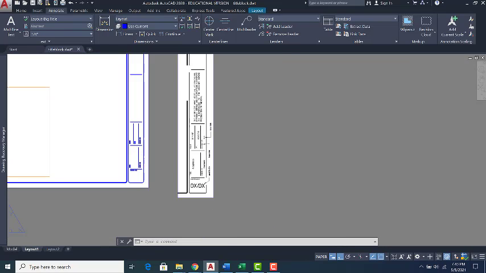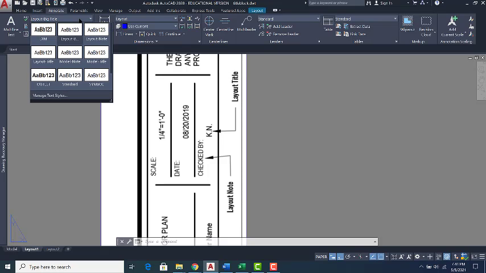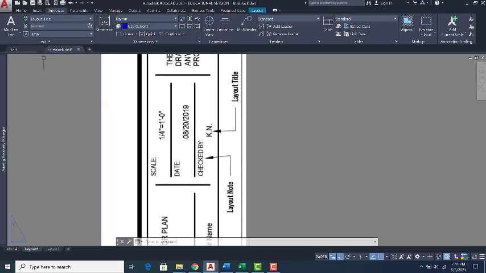Okay, now I want to add this information. The scale and the date. So we need a little bit different text for that one. I used layout title. So just click here again, find layout title.